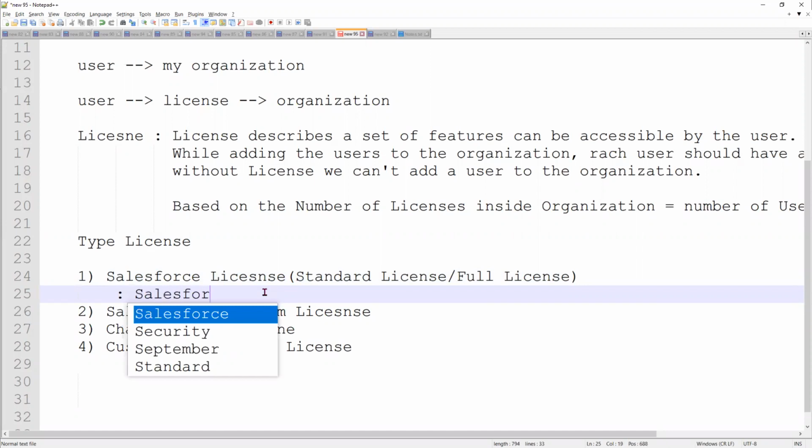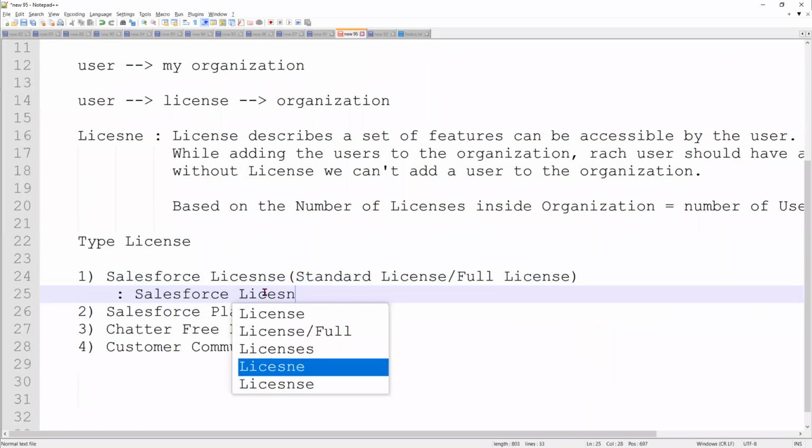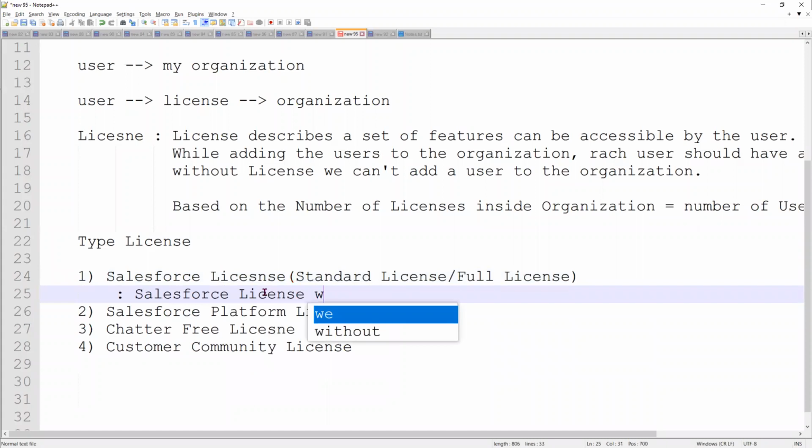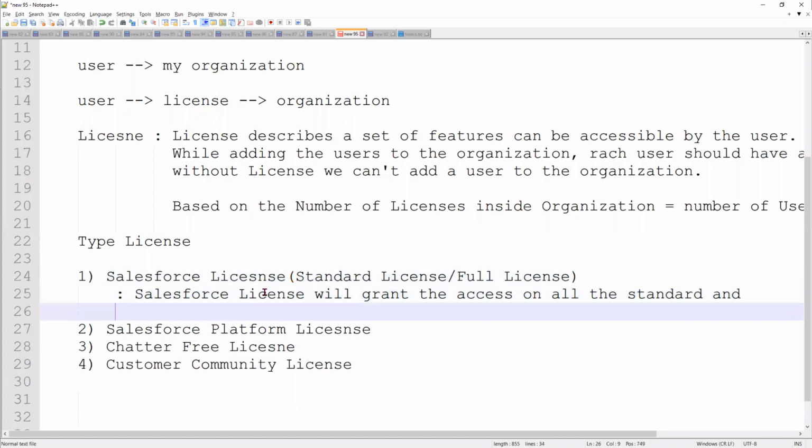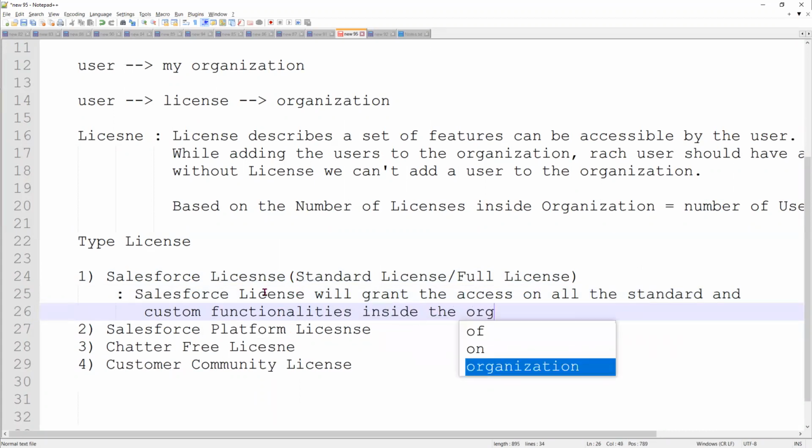So what will the Salesforce license do? It will grant access on all the standard and custom functionalities inside the organization.